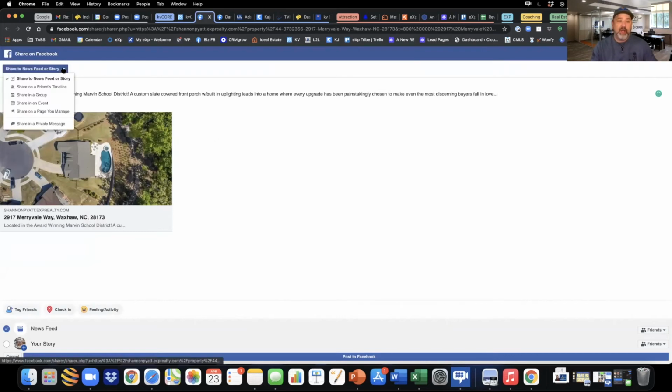I recommend you share it to your newsfeed or your story. You share it in a group. When I say groups, you need to belong to as many yard sale, trade sale, buy and sell groups, swap shop groups, things like that. You want to belong to as many of those as possible, because what you're going to do is advertise in those groups periodically. You're not going to overdo it because you will get banned. Okay. But we'll talk about that a little bit more probably next week, because that gets more in depth in how to do that through Marketplace.